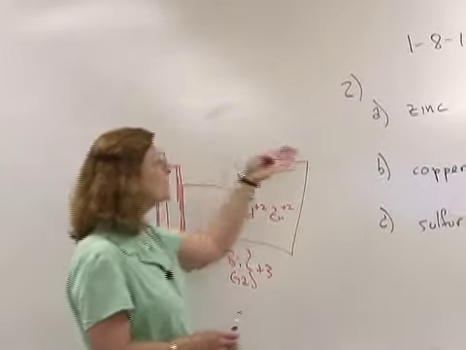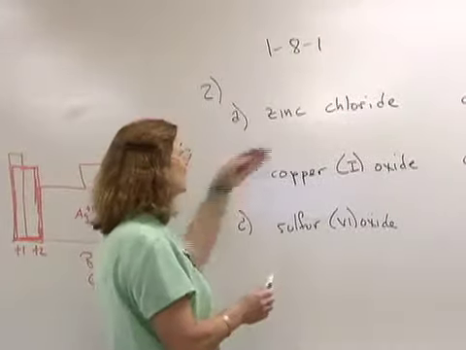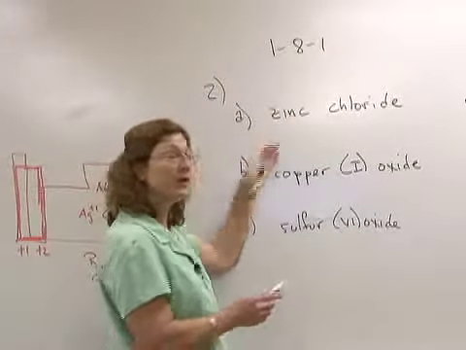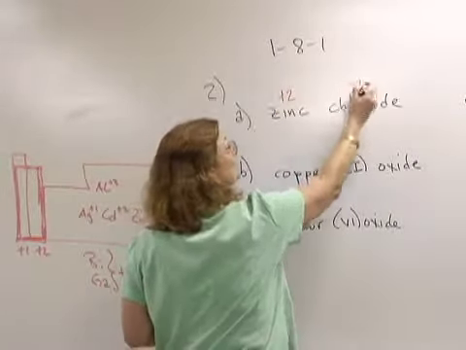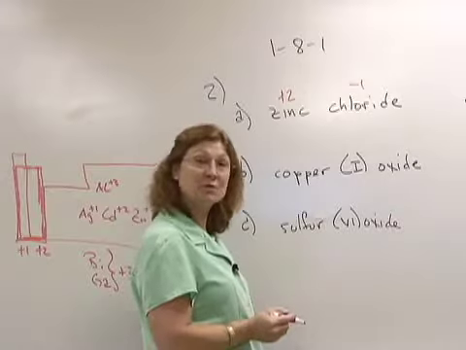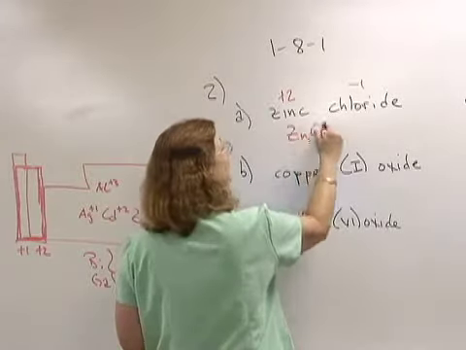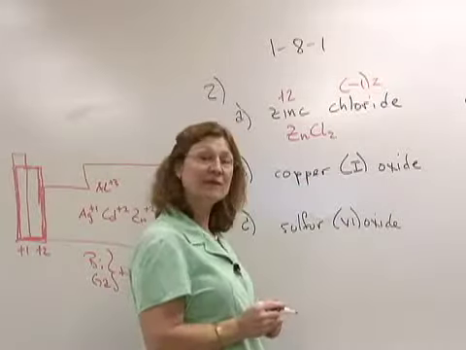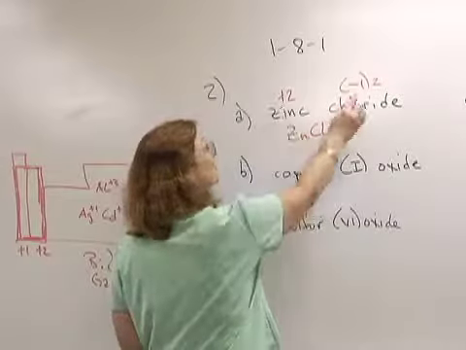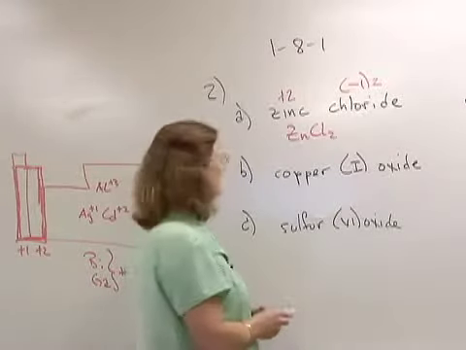So that brings me to number 2. The first thing I do when I see these words is I write the charges above the word. Zinc is always +2. Chlorine is -1. The common multiple between 2 and 1 is 2. So it is ZnCl2, because if I multiply the chlorine by 2, I get -2, and +2 and -2 is 0, and compounds must be 0.